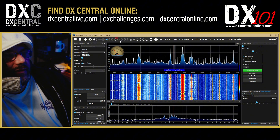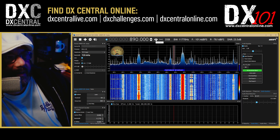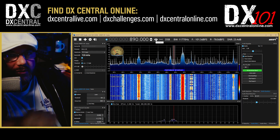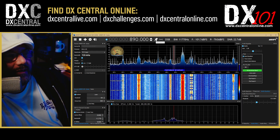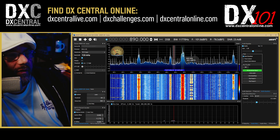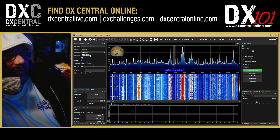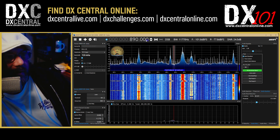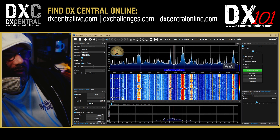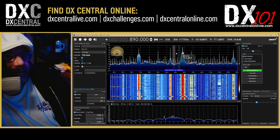Super easy. You have your frequency display up here, and there are tuning mode options — free tuning, sticky tuning (the thumbtack), or center tuning which is two arrows pointing towards each other with a center line. That's the one I want. Whatever frequency I have on my display is going to be at the center of that 725 kilohertz bandwidth. I've found that 890 kilohertz gets me everything from 530 up to 1250, so I can cover the entire AM band from 530 to 1250 by putting 890 as my center frequency.